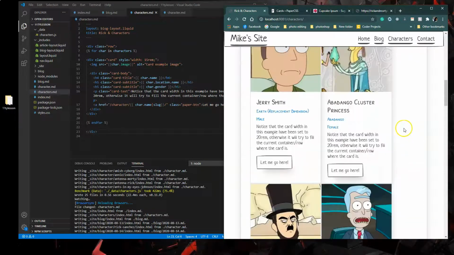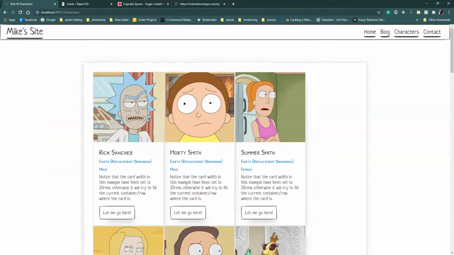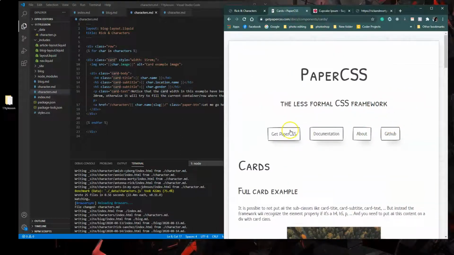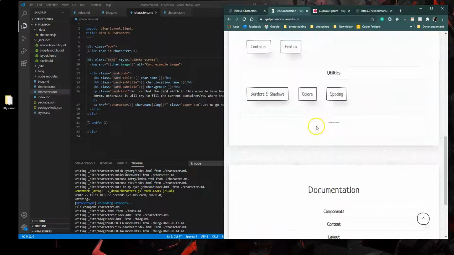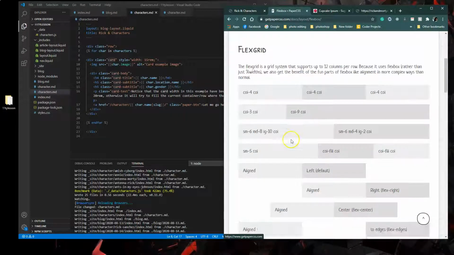So there's that. And let's see if they all fit. Yep. So it automatically fills those in there. And it's not quite right, so I think Paper CSS does columns. So let's take a look at the documentation, spacing, flexbox, and yeah, so these call for.